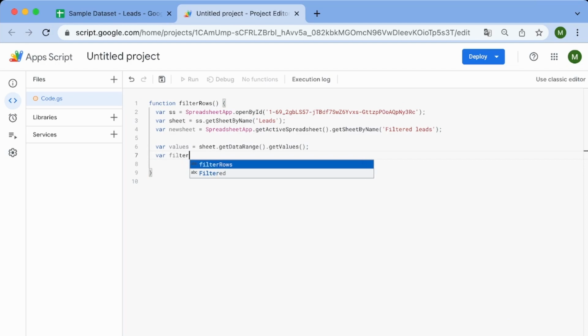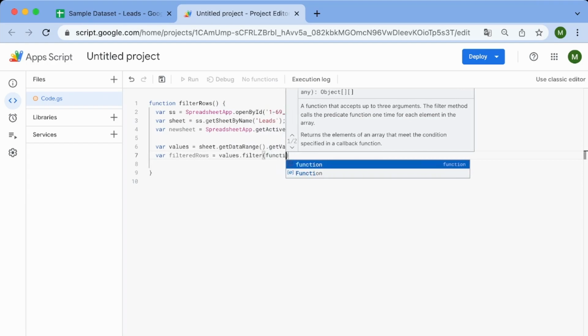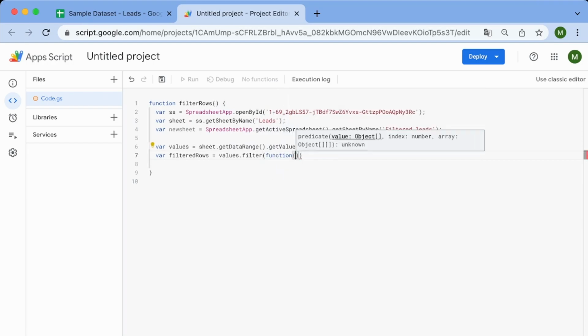So the way this works is by using the filter method. This is a method that exists in JavaScript. So if you know how to code in JavaScript, you probably know about it already. But if you're like me and you don't really know how to code in JavaScript, I will include some documentation about the method in the description box. So again, to use Google Apps Script, you have to be familiar with coding, but you don't need to be a JavaScript expert. So no worries about this.